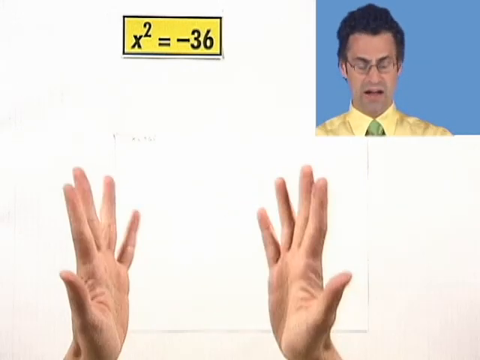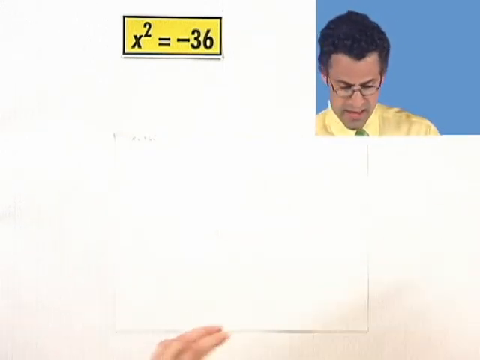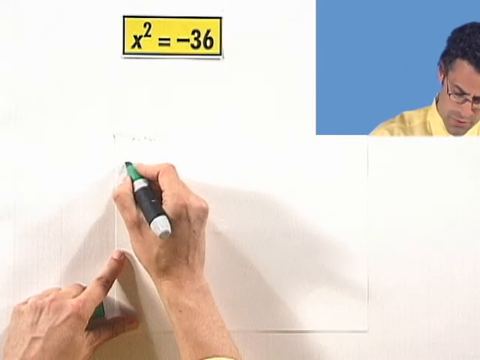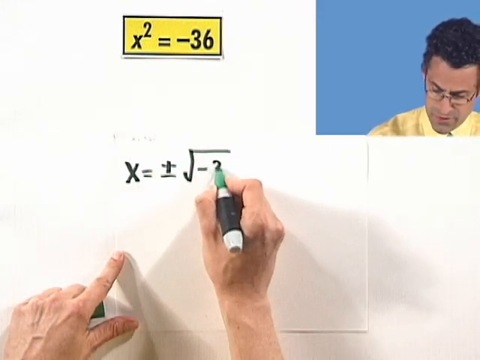Well, if we just sort of plow right ahead, we'll notice that it's already a perfect square. We can just take plus or minus square roots of both sides. And if we do that, we get the green light for go. We get x equals plus or minus square root of negative 36.